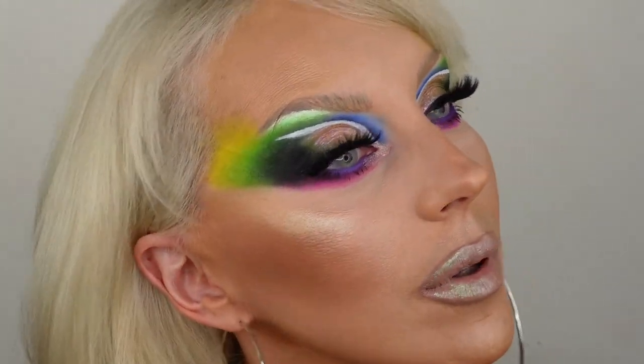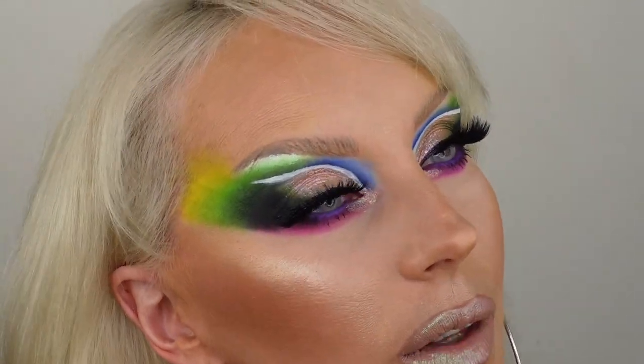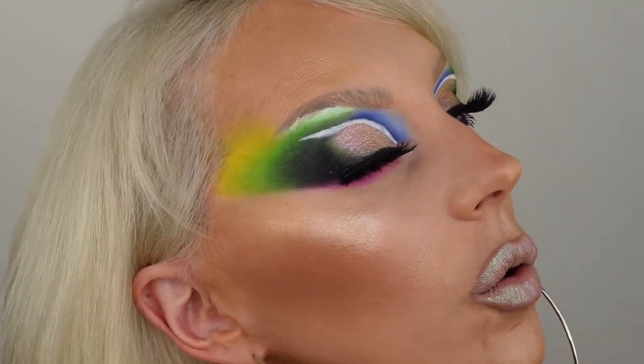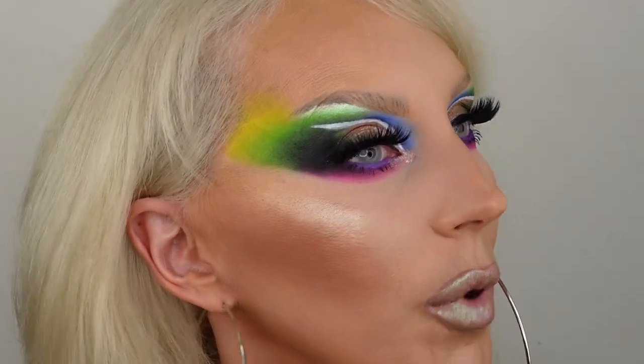Yes, as you can see, I could not resist and smoosh that same duochrome shimmery glitter all over my lips. I wanted to look a little deadly, a little bit of a drowned person zombie look. I'm just kidding. Anyway, yeah, this is amazing. Look at this. This duochrome, multichrome, whatever we call it, the shimmers, the toppers, everything is so special. It's pink into green. I keep turning my head like crazy because I can't stop because it's so beautiful.